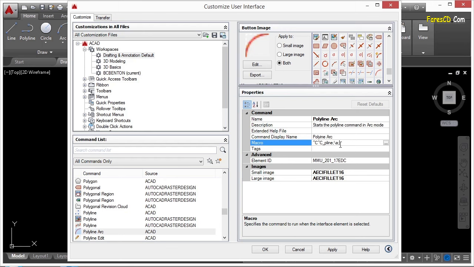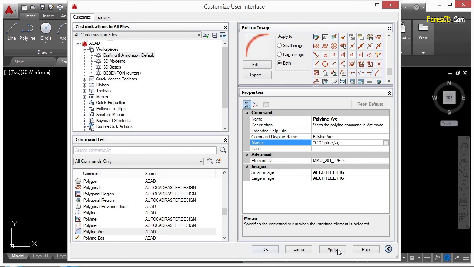So let's review what we have. We have caret with the C's. That command will clear out anything else that might be running. You always want to do this. The underscore PLINE starts the Polyline command. The semicolon hits the enter key for us. The slash pauses so you can pick the starting point. And then A types in the A for arc command. The semicolon presses enter so we can continue on.